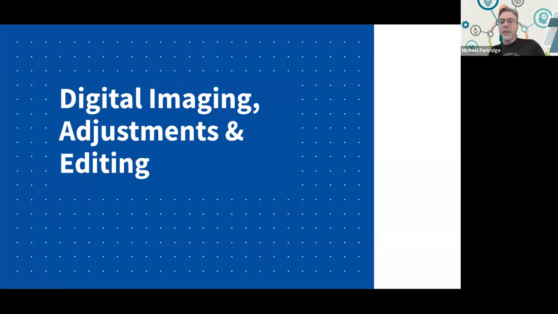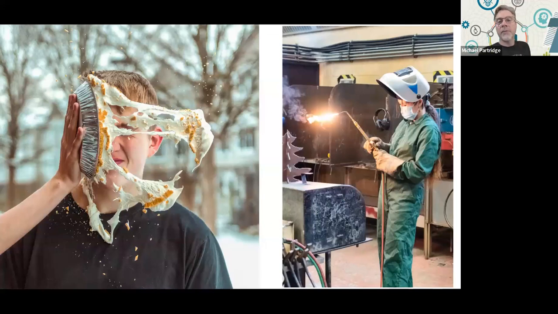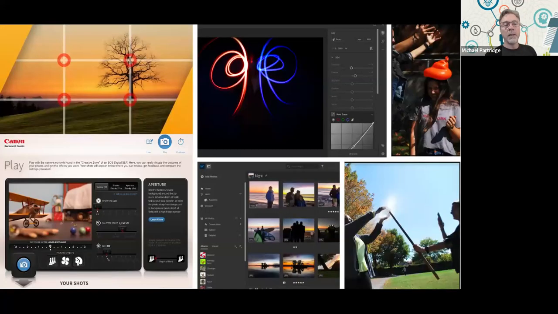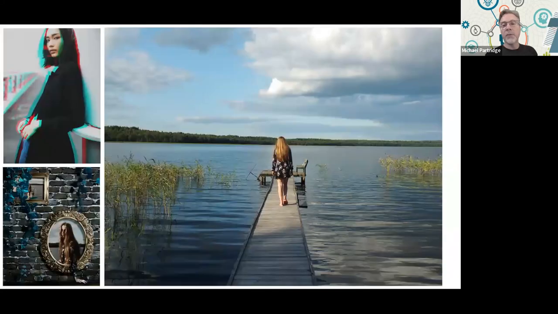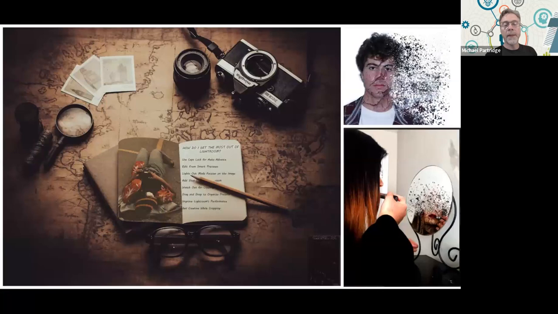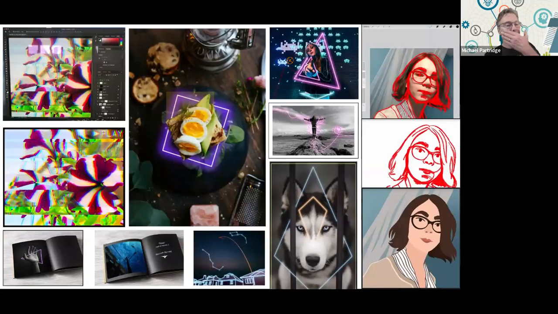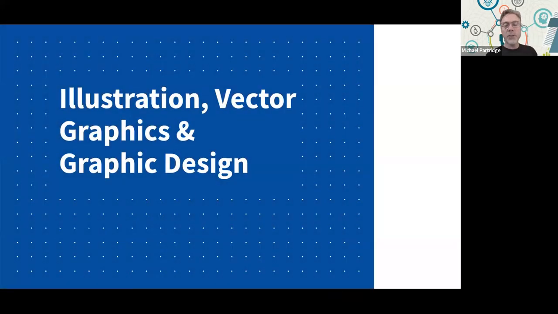All right, so in ComTech, the kinds of things that they do are photography, learn about different components of photography, different aspects, how to use digital cameras, composition, and then a lot of Photoshop work. So these are all student pieces that are done in communications technology. Again, if you have any questions, please feel free to put them into the chat there.